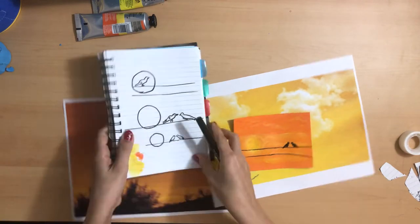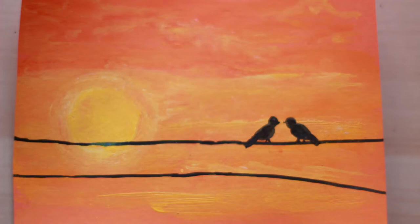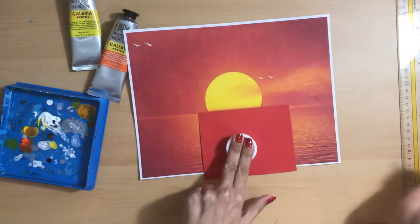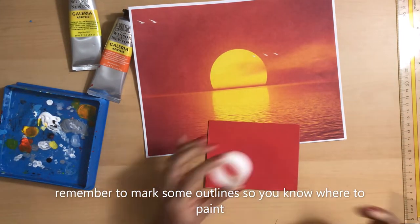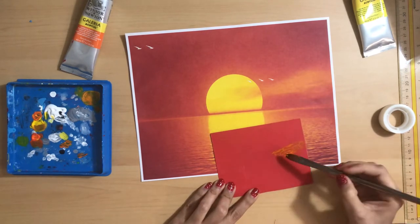What do you think the birds are chit-chatting? Anyone knows bird language? Next, let's try a tougher one. Beautiful sunset. This doesn't have to be same. You can use different colors, maybe some brown or a darker orange or even a purple for the sky.